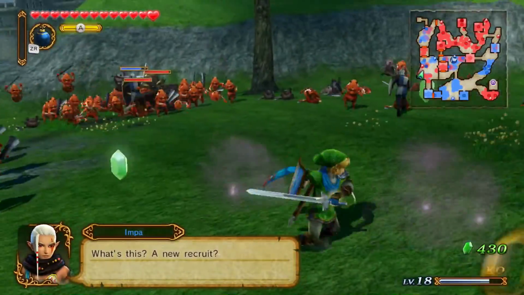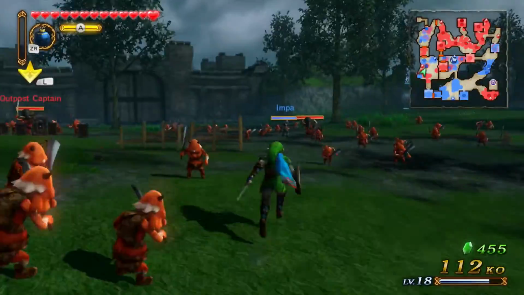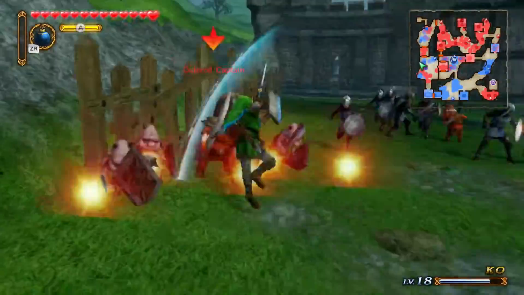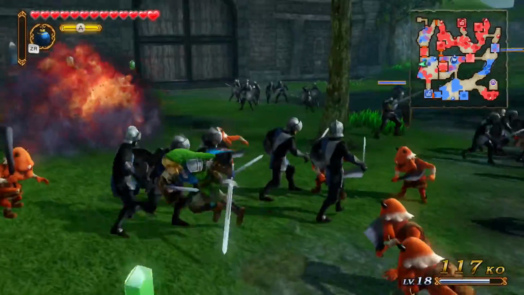So Impa's saying, what is this, a new recruit? And then you can see Impa on the map over here, there's Impa, so we'll go help him. Although, there's a captain there. If you tap L, you actually target on the captain, and you can then switch targets with one of the buttons. Oh, and you can also throw bombs.